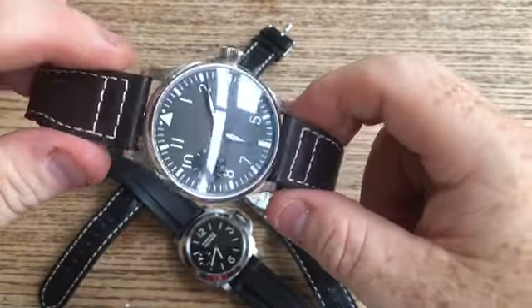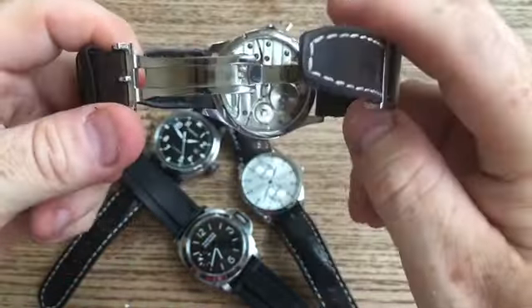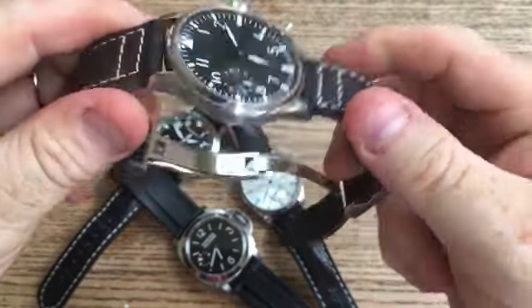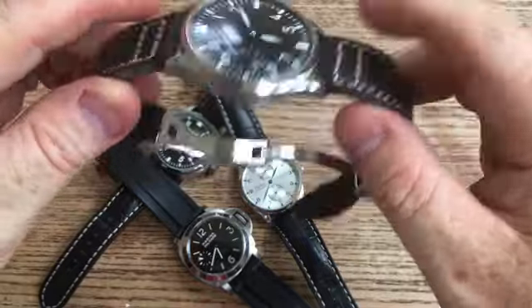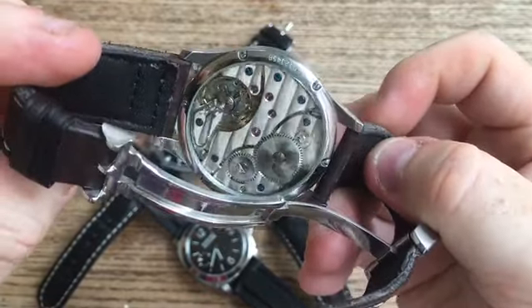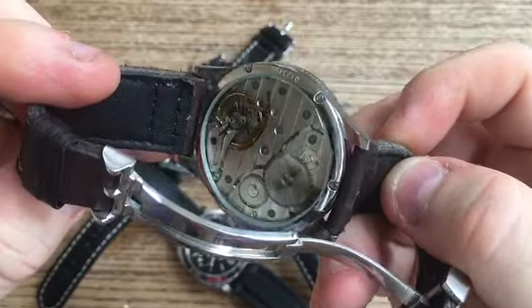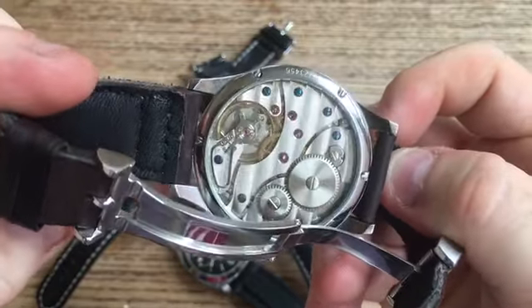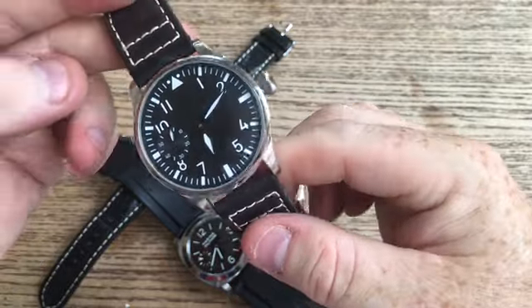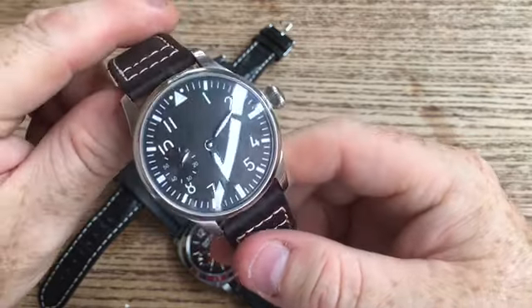This watch can be had for around about $70. The strap has seen a little bit of use from me — I've put a deployment clasp on it from another watch, but it's really good quality, Chinese-made also. It's a nice thick strap, the crown's quite supple, and it forms to the wrist very well. When you look at the actual movement, it's based off the Unitas style and manufactured by Seagull. There are very nice — I was going to say Geneva waves but these are more like Shanghai waves or Guangzhou waves. Well-decorated, with a swan neck regulator. Power reserve is around about 40 hours. A really good watch for somebody who wants that big pilot or Flieger military style.